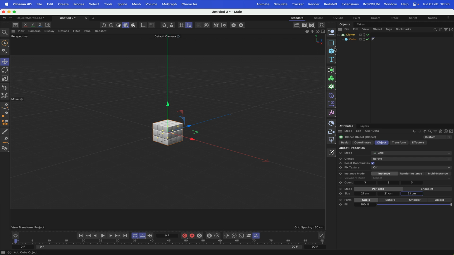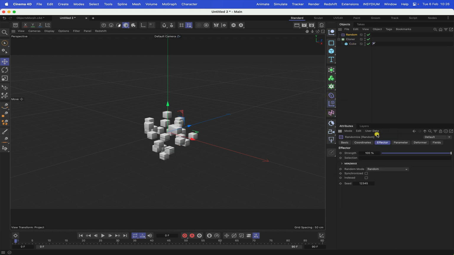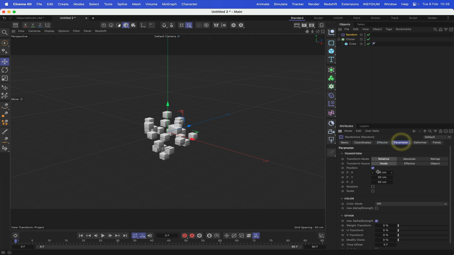We don't want that actually, we want to randomize things, so we'll bring in a random effector. And straight away it starts to work because the cloner was selected, so we've added the random effector to the cloner. In our parameters, we can start to work in here.